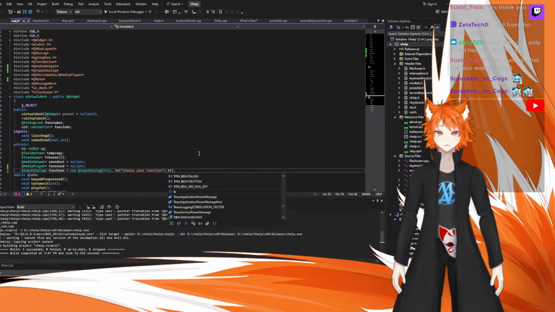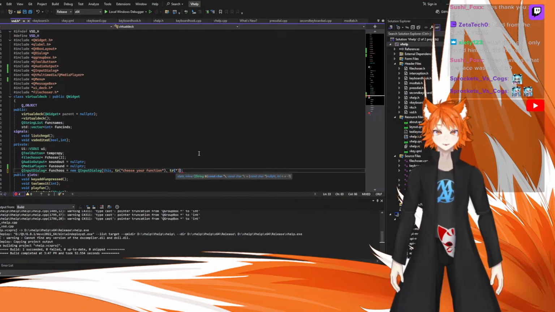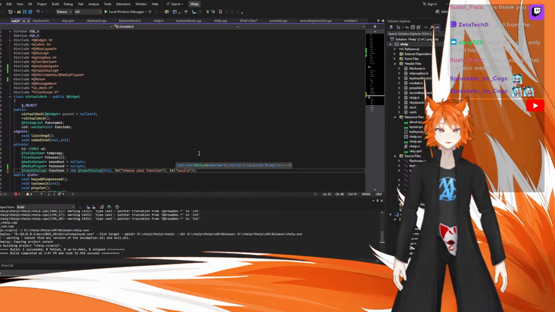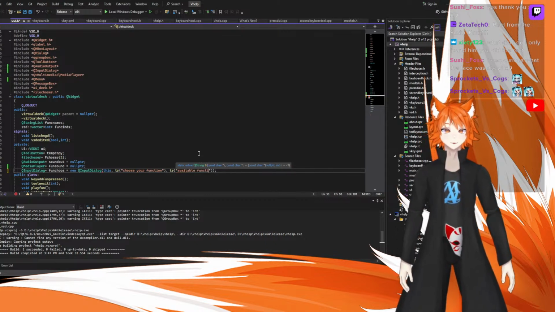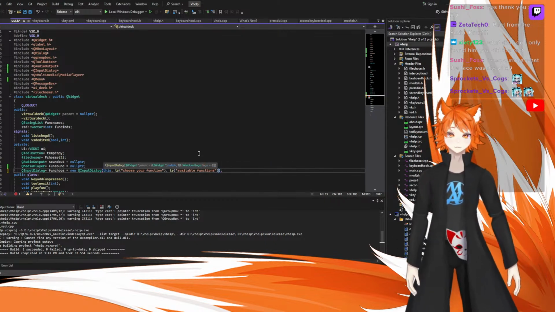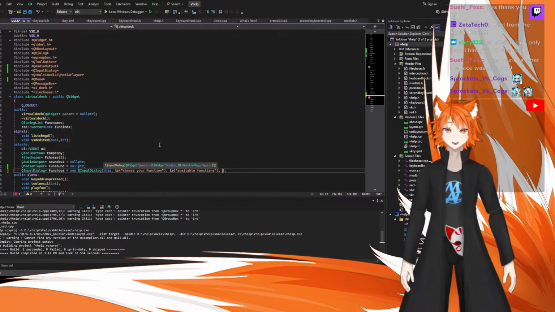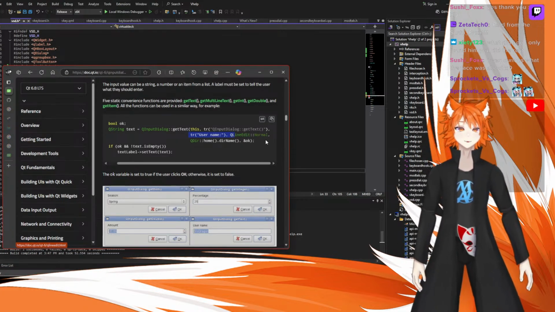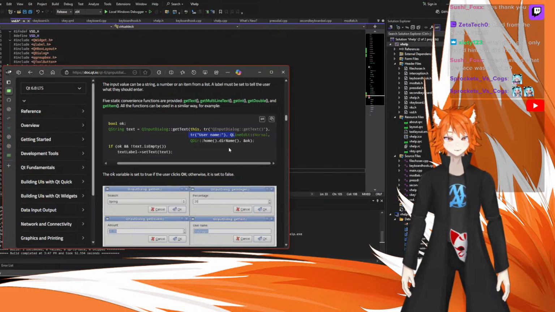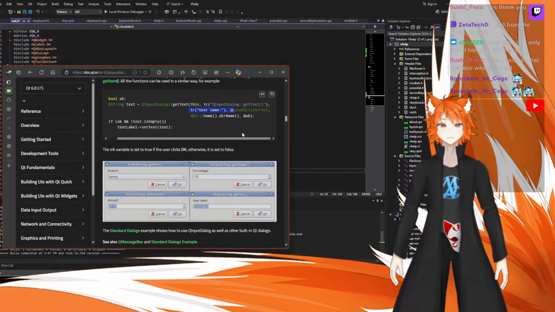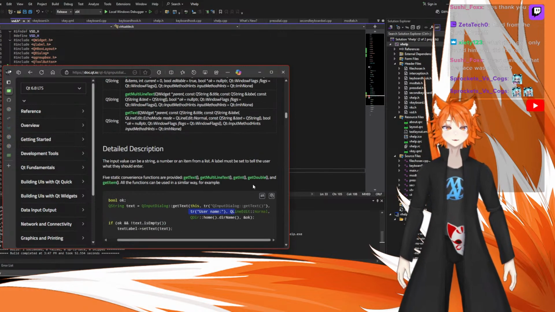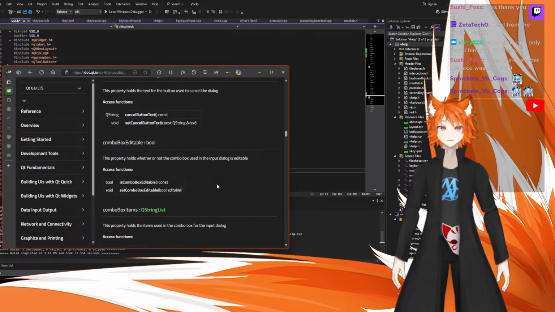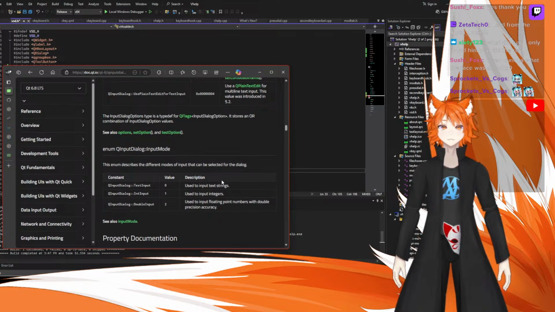So tr available functions, and I put... what if I want a combo box here?